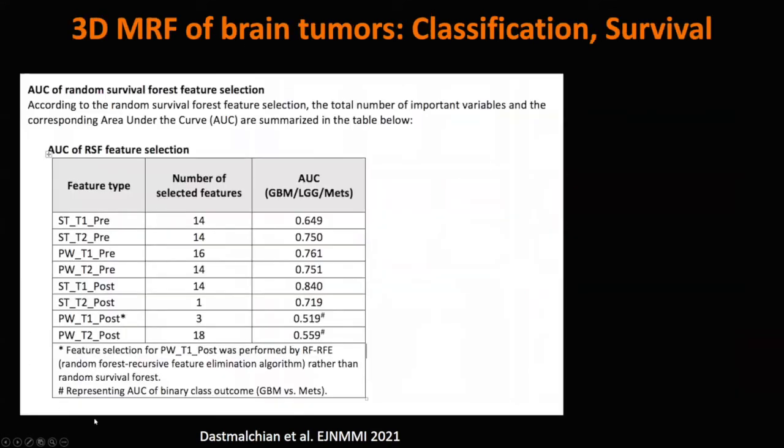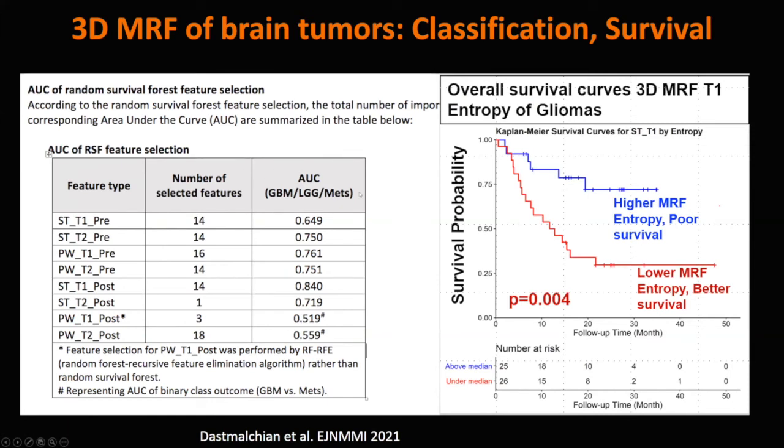Here's one initial pilot study of using MRF plus radiomics for classifying different tumor types. My collaborator also correlated this type of image features to survival rate of GBM. So here they were able to find some pretty good differentiation between the poor survival and better survival. Again, these are pilot studies using a limited number of patients. Of course, using this preliminary data, hopefully we can recruit more patients and have more statistical analysis.